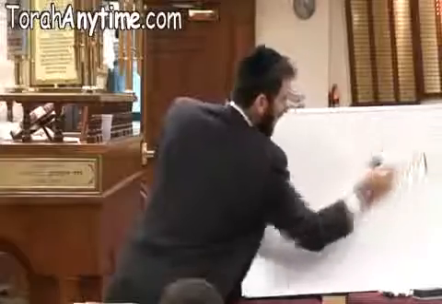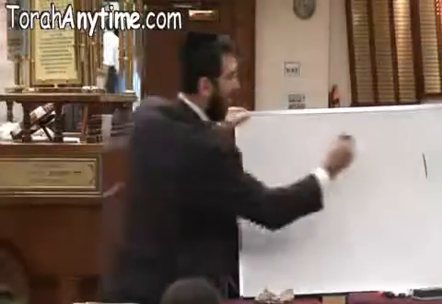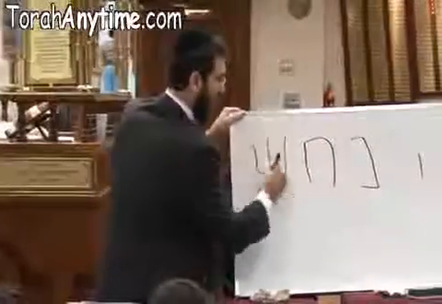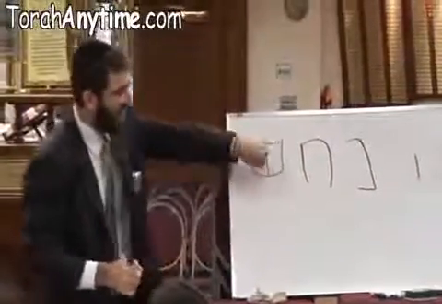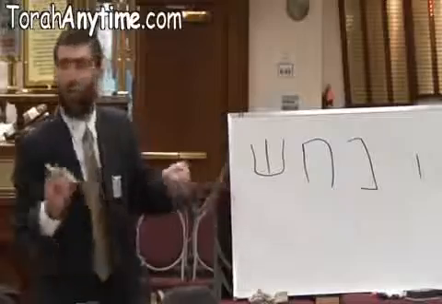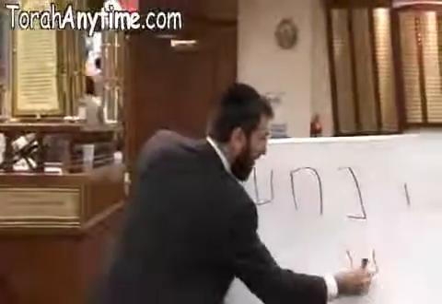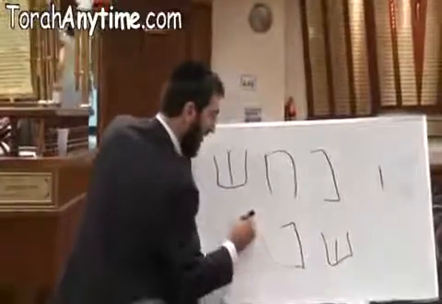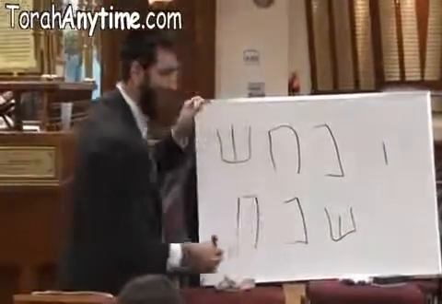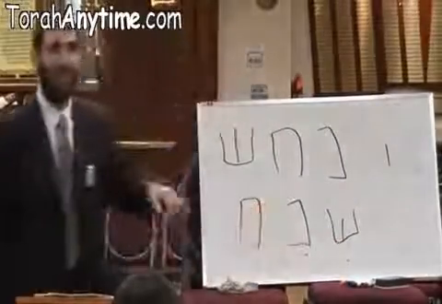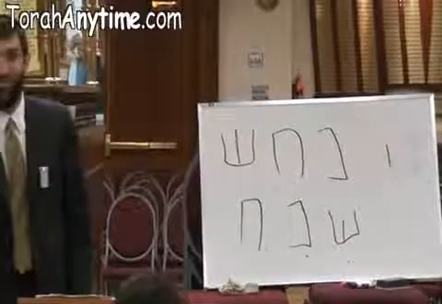How do you say snake in Hebrew? Nachash. It's interesting. If God mixed up these three letters and created the English language, look at what He might have done. He puts the shin first, the nun in the middle, and the chet at the end, and you just pronounce it a little differently. What do you see? Snake. Interesting.